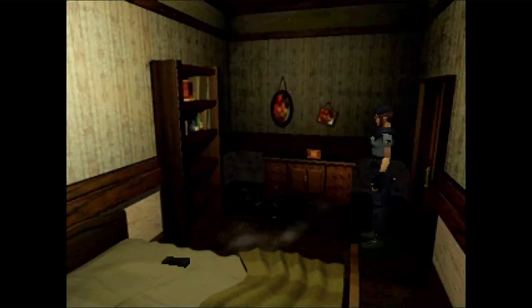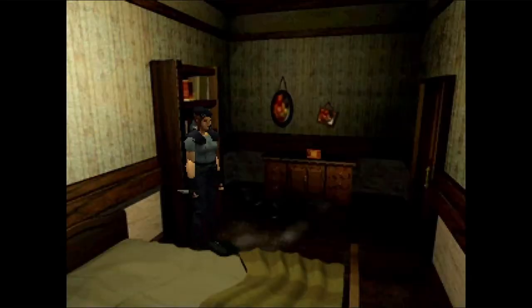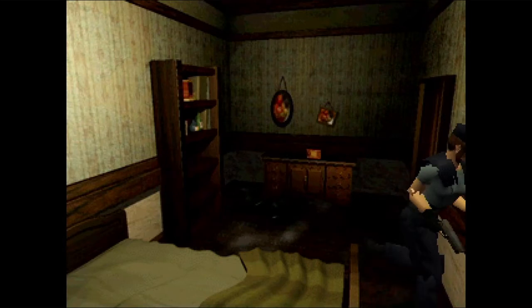We're gonna go here. Definitely want to have ammunition here. We get ammunition here. 135. But yeah, you can refill, just like that. You can also do the combine method.